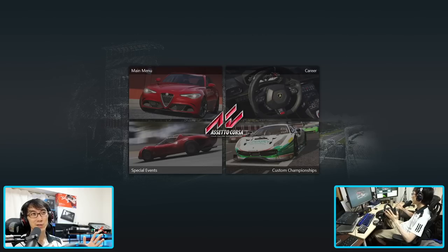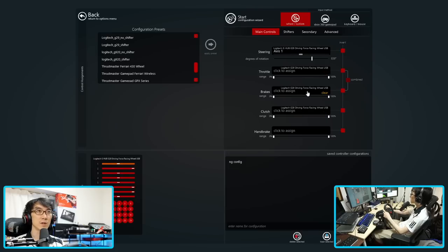Okay, let's jump into some racing games. I'm going to boot up Assetto Corsa and let's see if we can get this wheel running. All right, I've got Assetto Corsa booted up here and I have never tried this before and I've got none of the controls set up. Do I actually have to change these things myself? Throttle is going to be on the accelerator. Click on the brakes. It's interesting. I thought this would all be done automatically. All right, one more thing. Apparently you have to have it inverted.